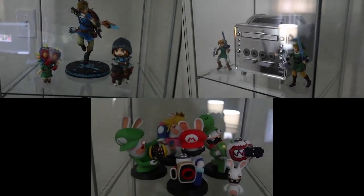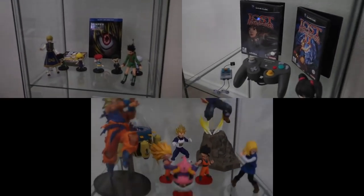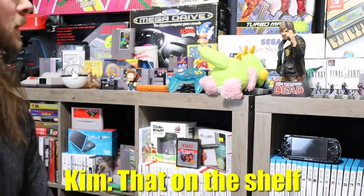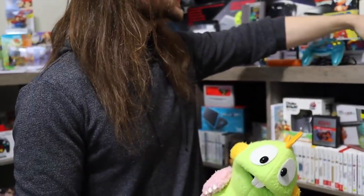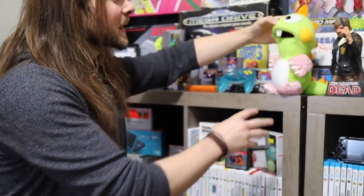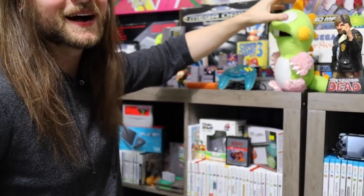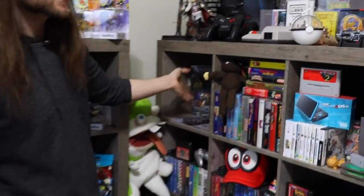Behind my computer desk where I edit, I have three IKEA shelves which you're seeing right now, but they're downstairs and they're full of my collectibles, my statues. My Panasonic Q, which is the gem of my collection, sits behind me where I can monitor it all day. Kim made this — well actually you made it and I stole it because I liked it. You were gonna sell it and then I was like 'nah' — I was gonna buy it, but then we decided to get married so it was like, well, what's the point? Same money. This is probably the most expensive game in my collection — it's Starcraft 64 in box. It's the PAL version, which can run upwards of like a thousand dollars.